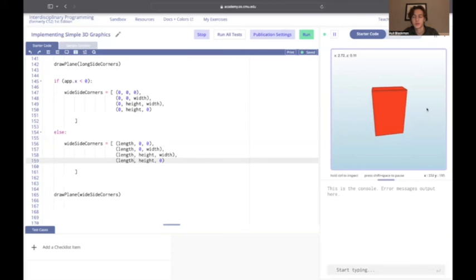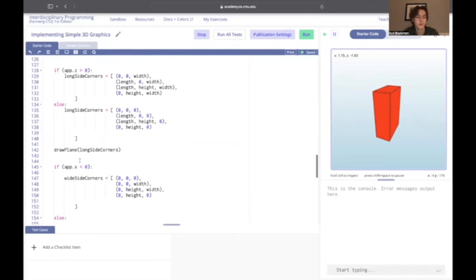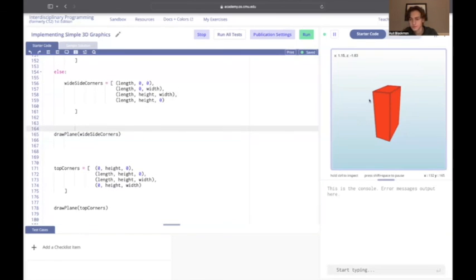Well, this looks pretty good for the most part. So it's drawing the sides that are closer to us. It's only drawing 3 sides, like I said, so only calling draw plane twice.